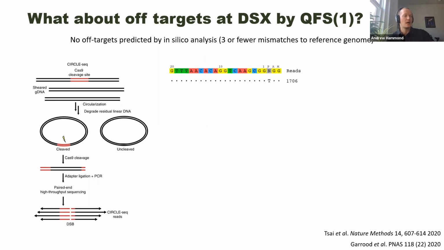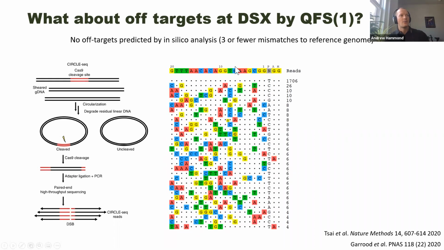So we did this for the actual doublesex target site, this ultra-conserved region. And what you find is that it cuts an awful lot at the original site that we were expecting. So this is an unbiased approach. We don't tell it where it's going to cut. We just put the guide RNA and Cas9 in, you sequence whatever got cut, and what comes out as the top thing is the original target site. So that's exactly what you would expect. And what we have is a very small number of reads for these other sequences, which do not resemble the doublesex target site very much.